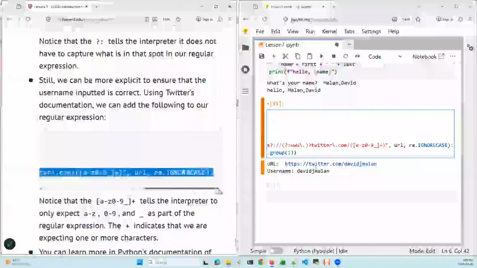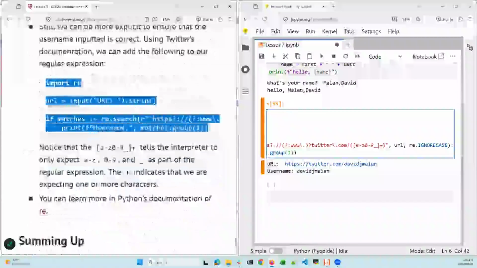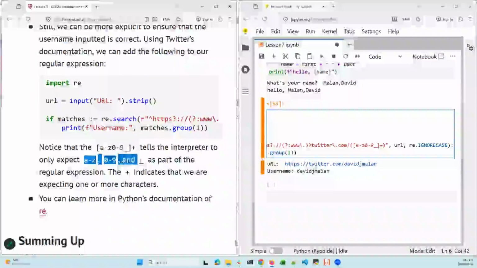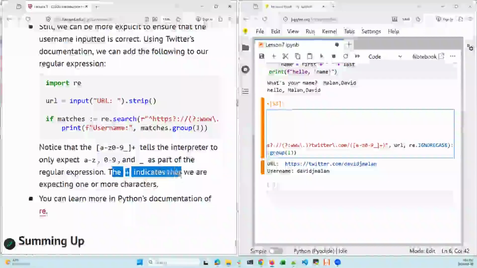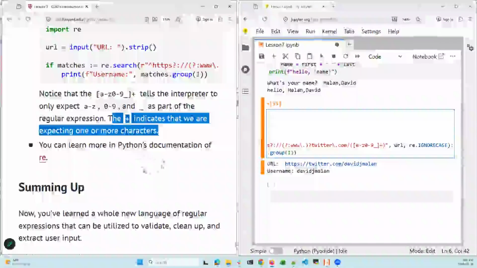This is what you're adding based on Twitter's documentation. Notice that this tells the interpreter to only expect these letters, numbers, and possibly an underscore as part of the regular expression. The plus symbol indicates that we are expecting one or more characters. You can learn more about this in Python's documentation.